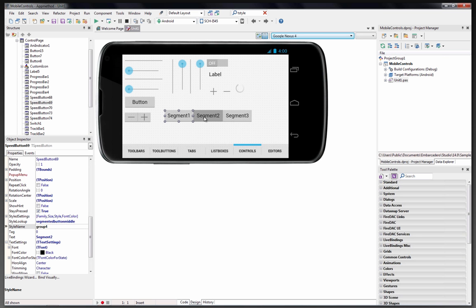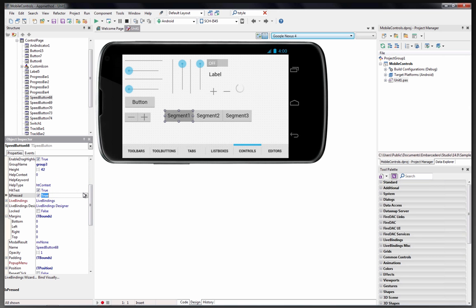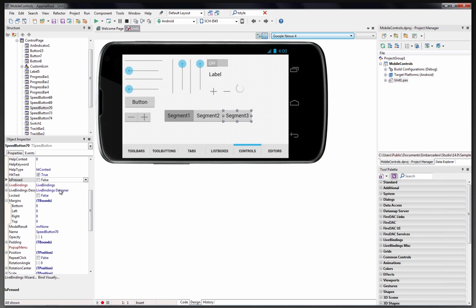So each of these speed buttons has a string group 4 is what they're called. That also works if you want one of these buttons to be pressed by default. You can go and set the is pressed, and because they're grouped together, it'll make sure that only one of those buttons is pressed down by default, so that kind of 3D look.